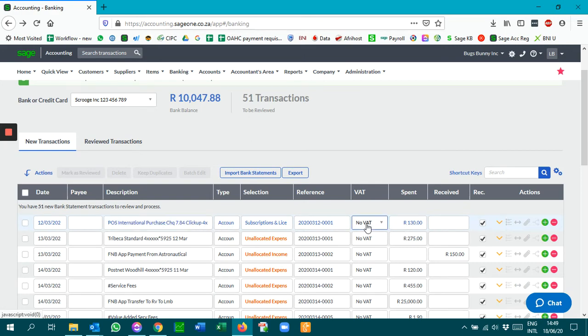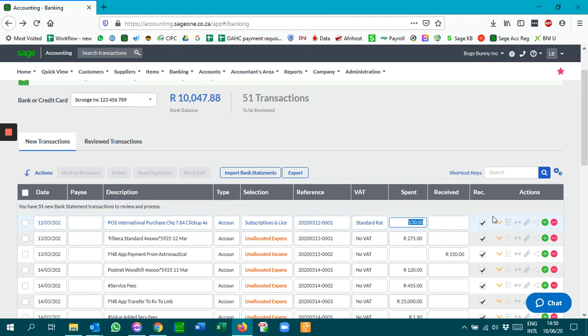Right. If there was VAT on the purchase, you will choose the appropriate VAT type, and you won't see the amount that allocates to VAT, but if the VAT type is set up here, it will do the allocation of the VAT to the specific account. Right. Now, this column, reconciled, will usually be ticked. You do not need to work with this at all because we do the reconciliation of the bank statements on a monthly basis when we do the month end.